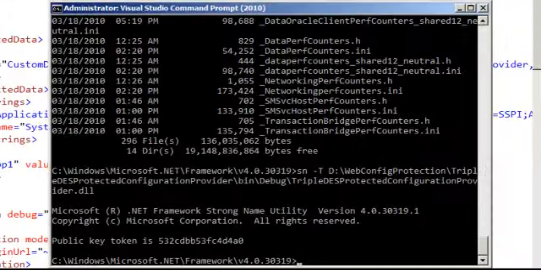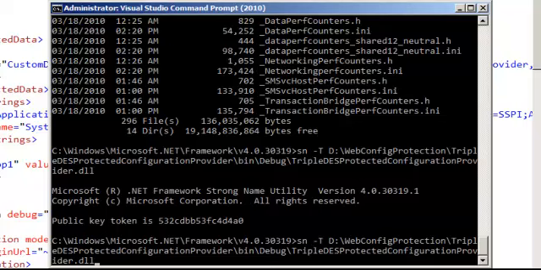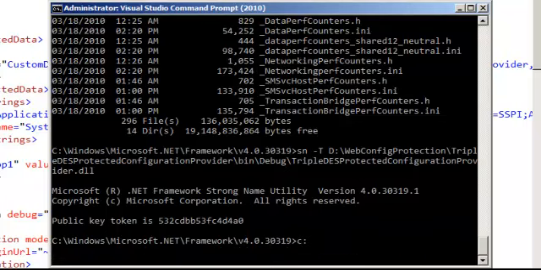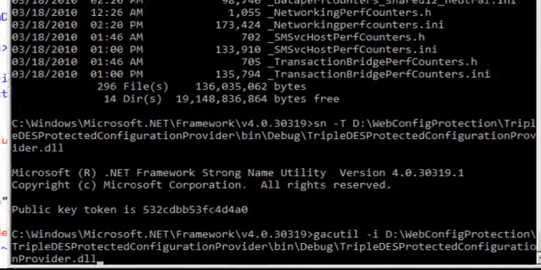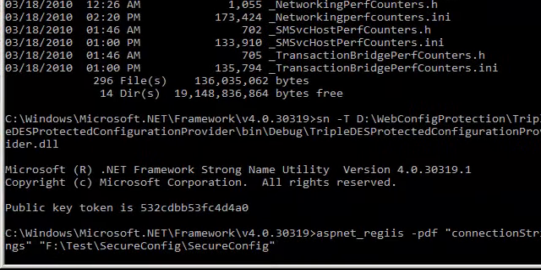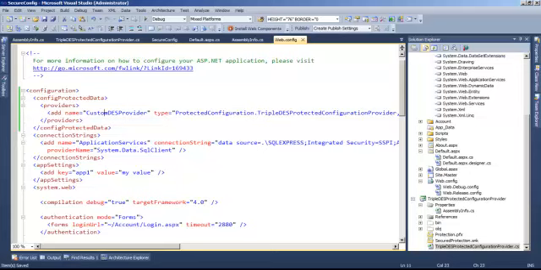This is a one-time investment basically for an application, and now we want to use the configuration. We want to use the encryption, and this time I want to use the provider which I mentioned in our config file.